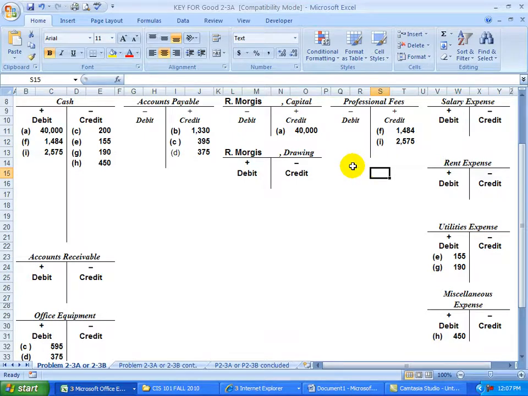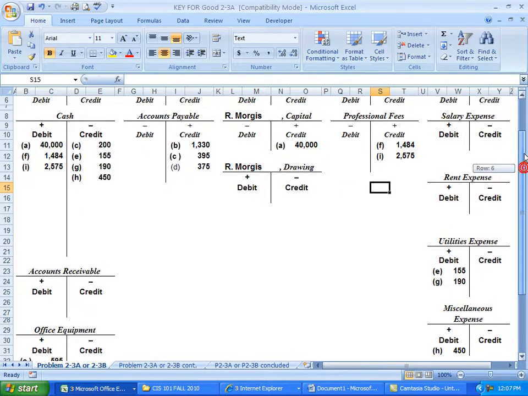Looking at J, we paid on account on a bill. Okay, so when we have something on account, that's accounts payable. When we make a payment on this bill, it's making the bill get smaller. So in letter J, we're going to be on the minus side, which is the debit side of accounts payable. And that's going to be for $300. And we're writing a check, so cash is going down for $300.